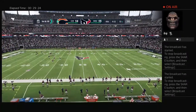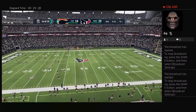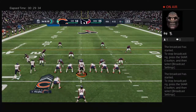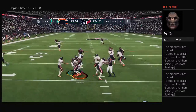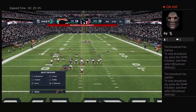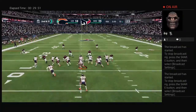The conventional football 101 tells us if you don't get it back to the 20-yard line on a kickoff return, that's a disappointment. But some of these teams, special teams coaches, with approval by the head coach, give them full authority to go ahead and bring it out and try to be aggressive. Almost what we call the green light, red light there. Green light means go, red light means stop. Looks like you had green on that play. They'll lose a yard there, and it's 2nd and 11. 2nd and 11 at the 13-yard line.